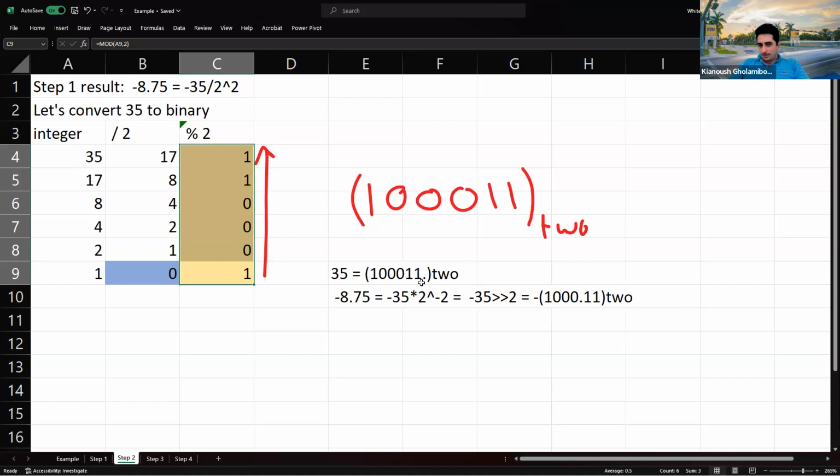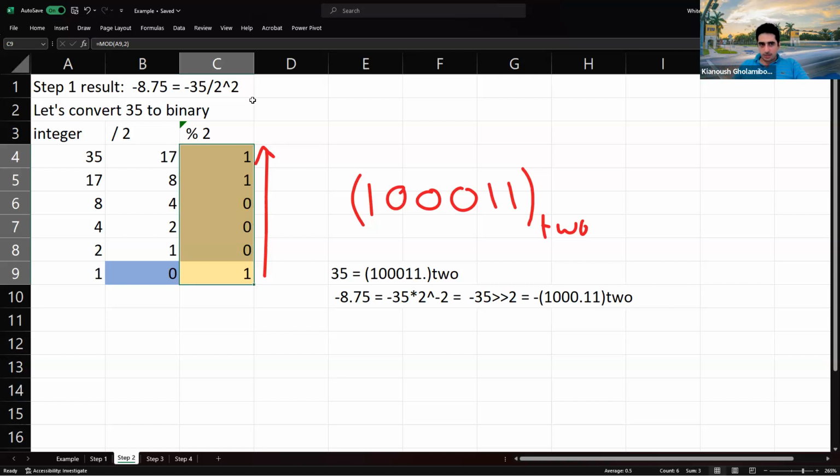And just like decimal numbers, when you have a whole number, you can put a decimal point at the end, right? Just like the whole number 25. 25 is the same as 25 dot. So the decimal point is always at the rightmost location. Same for binary point. The binary point is also at the rightmost location.